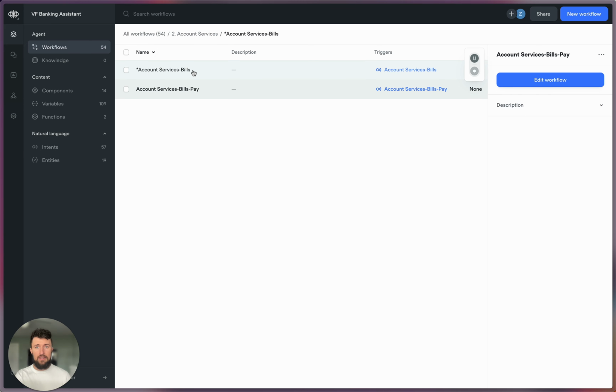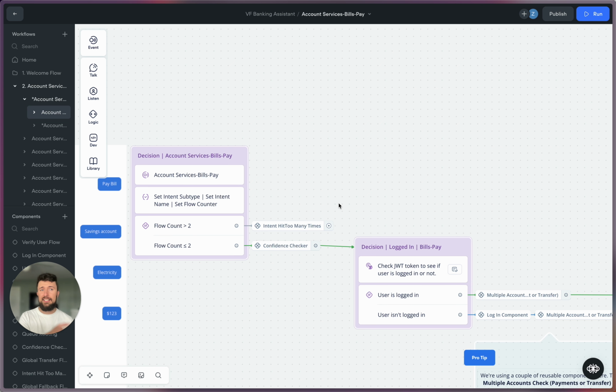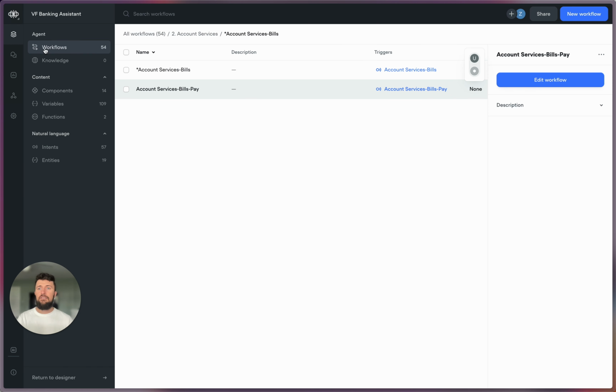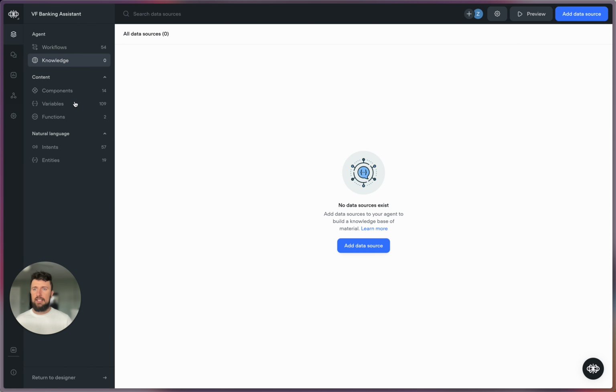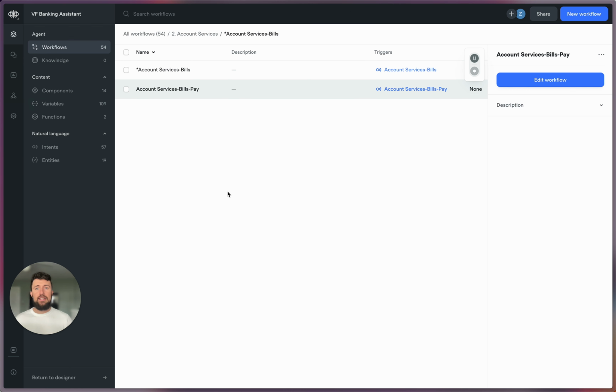Again, you can navigate by selecting a workflow, or, my face was hiding it here, you can select the Return to Designer button, which will take you exactly to where you left off, so that if you're navigating across the different pages, like the knowledge base, components, variables, you'll be able to jump back to the canvas at any point. And so this is going to make the experience feel a lot more cohesive. The new center of gravity is where your data is managed, and that is inside the Agent CMS.